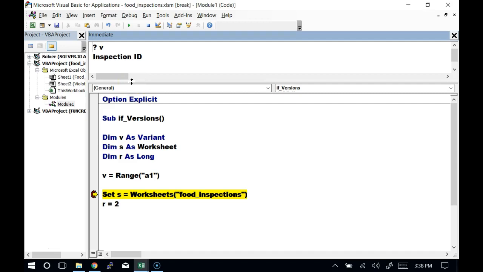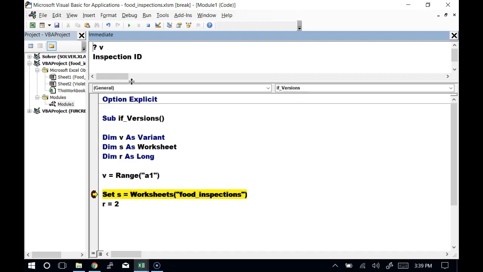The reason that this happens is because when you're inventing a language, they said, we don't want to be so picky about you having to write everything. We want to try to figure out what you mean, even if you forget to put the property. So if you just say something equals range A1, when they wrote the language, I think the most likely thing for that is that you mean the value of A1. Ranges have a default property. If I don't specify the property, it would be a perfectly reasonable thing for the interpreter to say, you didn't give me a property, I don't know what to do with it. But this interpreter doesn't do that. This interpreter says, you didn't give me a property, I'm going to guess at the property you probably meant. And so it has a default property.